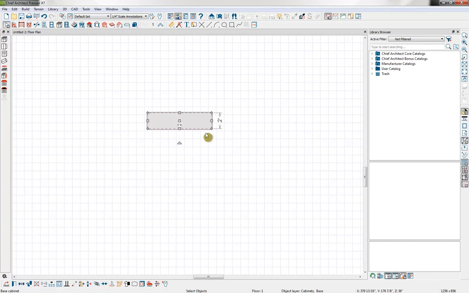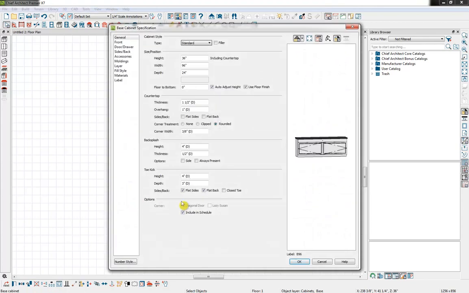Now I'm also going to want to make quite a few more adjustments to this cabinet in its specification dialog. Now with an object selected, you can click on Open Object from this bottom left edit toolbar, or what I like to do is use Control E on my keyboard, which is a shortcut to open up that same dialog. So now that I'm looking at the cabinet's specification dialog, I'm going to take a look at its general panel here to make a few changes before I move on to the next panel.